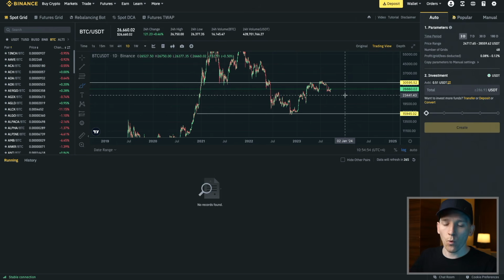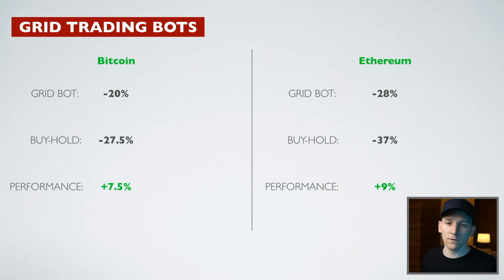And so what are these bots good for? Before actually putting in the parameters, what are these bots good for in my experience? I've been running bots for a while now, specifically for this channel, just to show you real data. Now, what I think bots are good for, spot grid trading bots, are for a sideways ranging market, or maybe a market where you think the price is going to move down and then back up within this range.